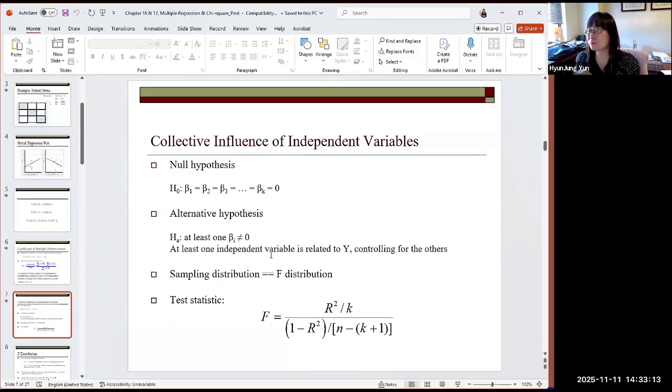But if it doesn't make any big difference, rather than having 20 different independent variables in a multiple regression model, it's better to have maybe 5 to 7 or 3 to 4 independent variables that explain most of it. So it's more your choice how you write up your alternative hypothesis.